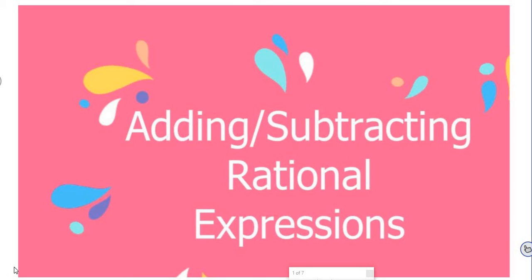So we've already multiplied and divided. Now we are going to add and subtract. So we need to talk about a couple of things before we can start adding and subtracting. And those are the LCD and the LCN. What do those things stand for? Least common denominator, least common multiple.